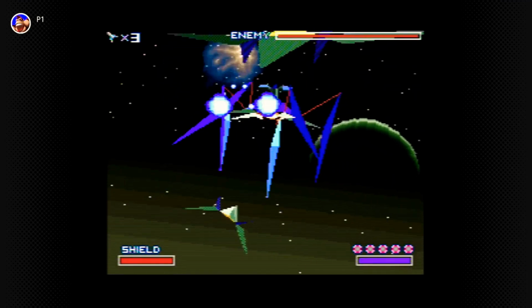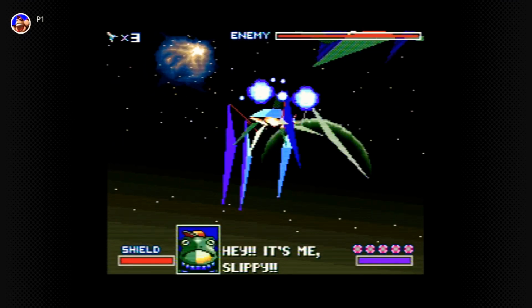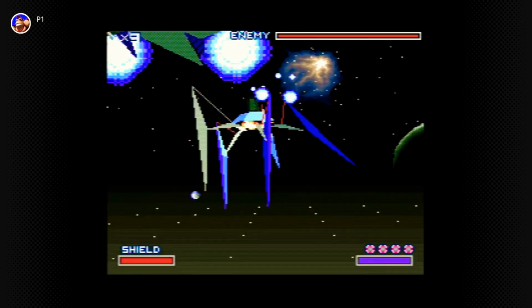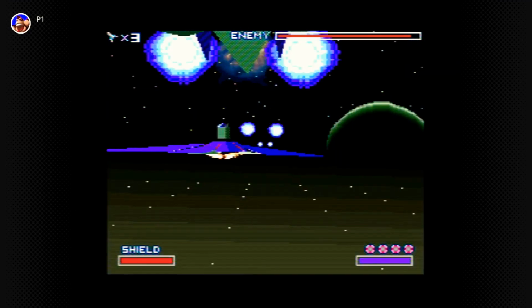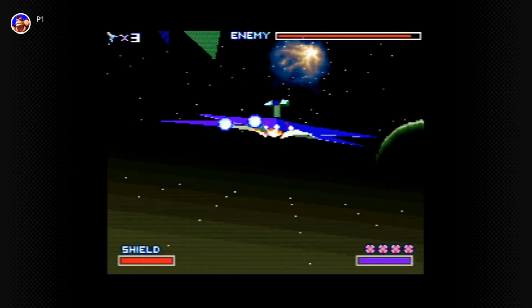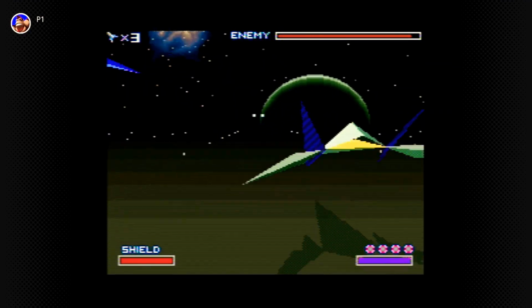Okay. Now, this one here, you gotta go for these legs, and I'm never quite sure whether I should go for the bomb right now or a little bit later. You know what? I'm just gonna keep shooting at them. That should get the energy off them. And you gotta duck like that. Get out of the way of them.